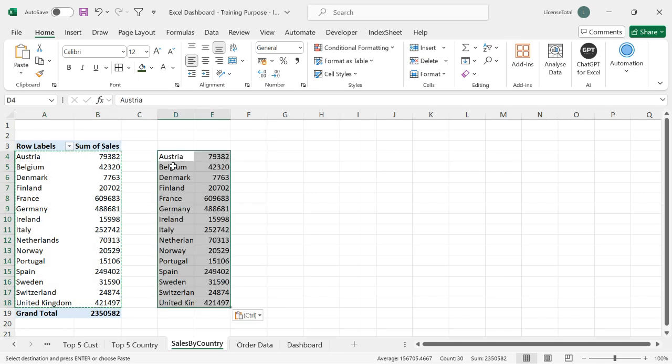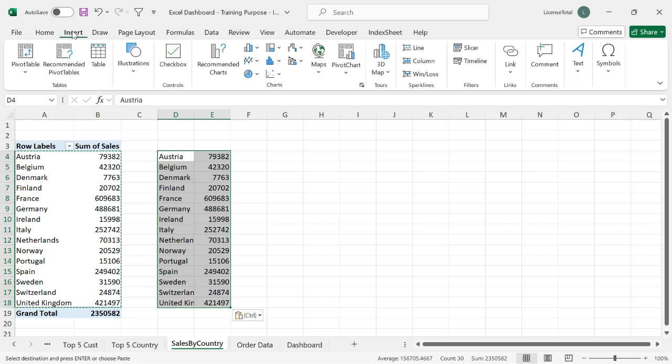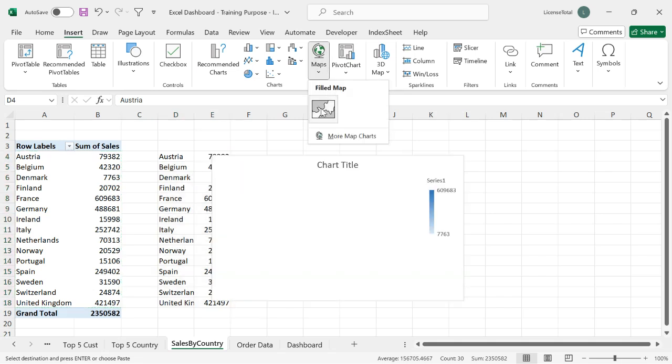So I actually took this data out of the pivot table, and this is normal data now. This is not a pivot table. Now, as we were adding the chart, I'll go to Insert, and here we have the maps. Inside maps, we have something called filled map. Click on filled map.